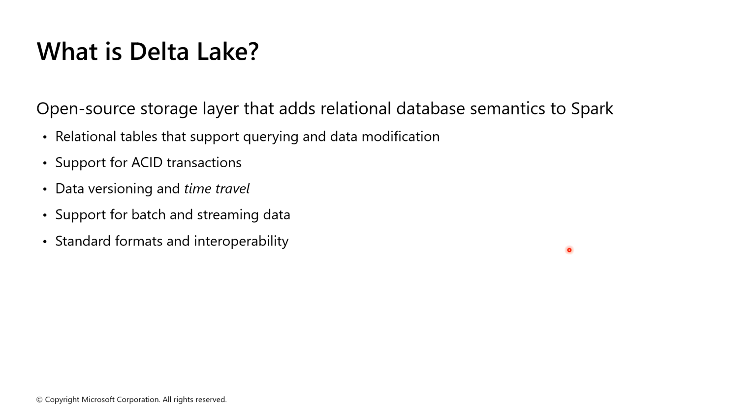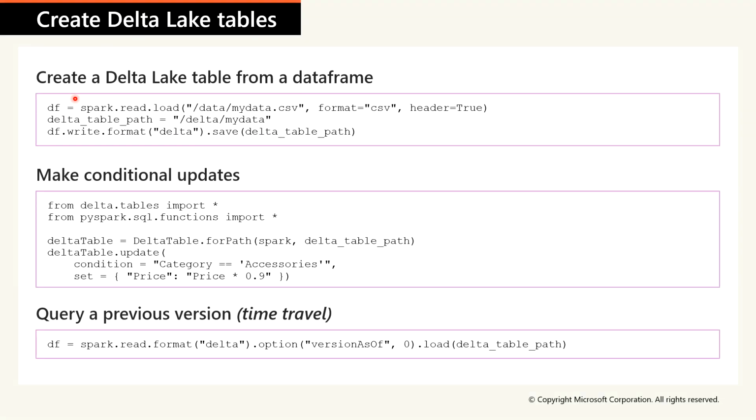So how do we use Delta Lake? Here is the code for that. You can create a Delta Lake table with the help of a data frame. For that, first we need to load the data, which we do with the help of the spark.read.load function, and similarly in the parameters we need to mention the folder location, format, and also the header, whether it's true or false. And then we create a data frame, and then we mention the location, defining where we save it.